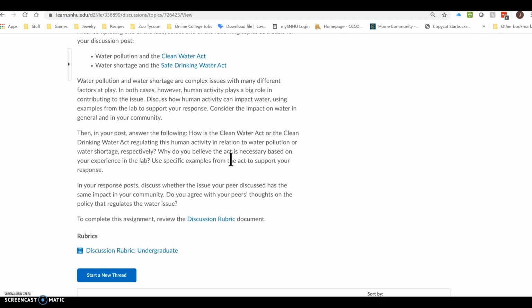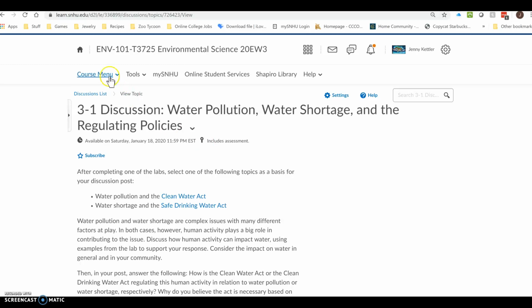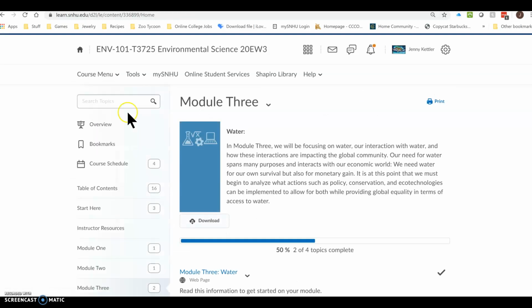So you're just using the virtual labs to give you some background experience in order to speak to why these things are important or why they're effective, or you could even discuss why they are not effective. So it's really up to you. But a lot of students tend to freak out because they see that Flash Player and don't know how to enable it and think that, oh, the lab's broken, I can't do it, but you can. So if you have any questions or anything, please don't hesitate to reach out. Once again, that's going to be for Module 3.